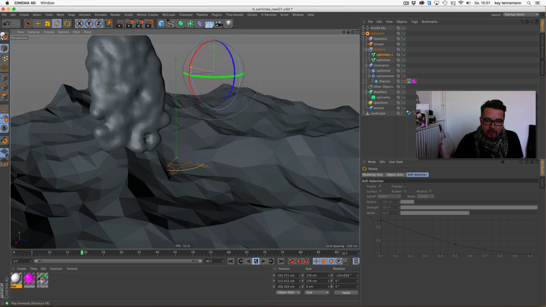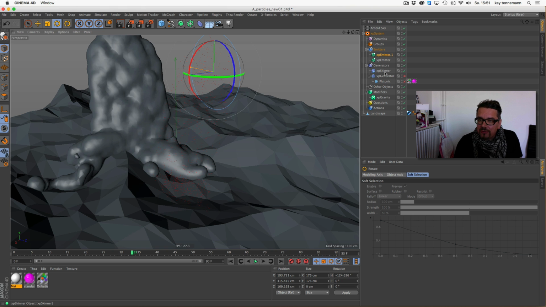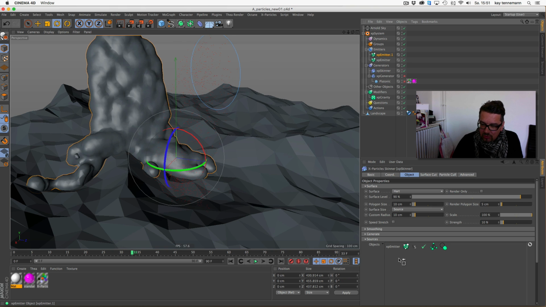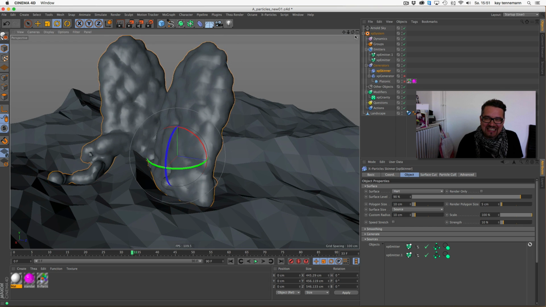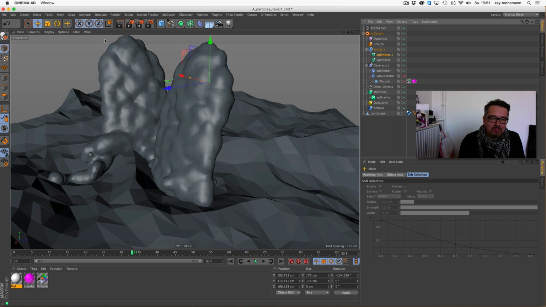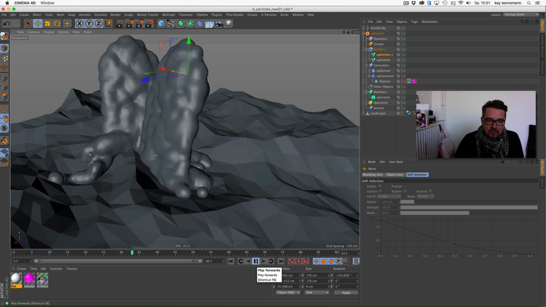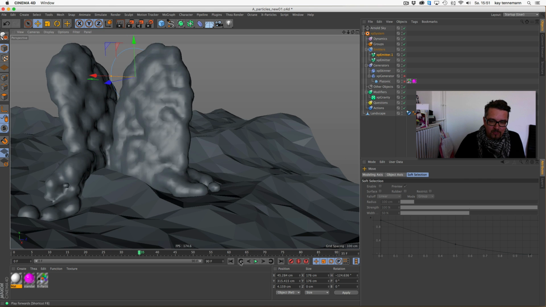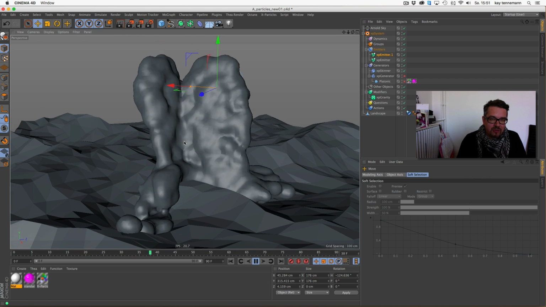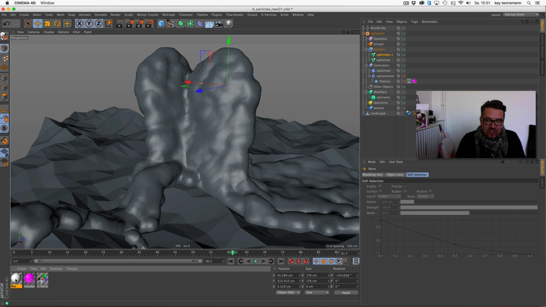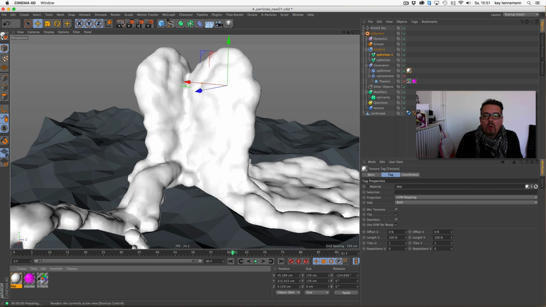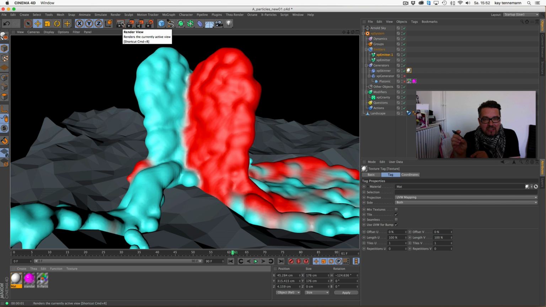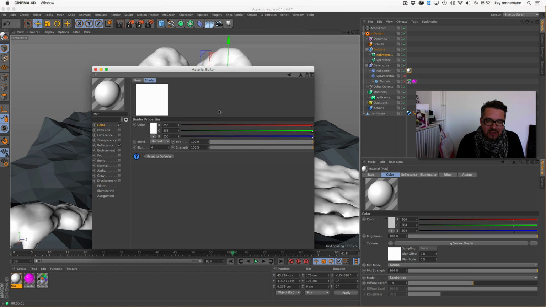So, moment. Okay, I have to give the skinner the second emitter too. And pull it maybe a bit together, so these guys should connect. Oh yeah, that's great. And with this skin shader, now it reads the color from the emitters and mixes them together in this resulting object, and this is very great.